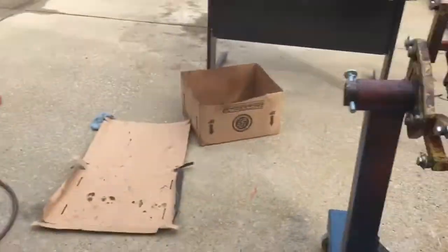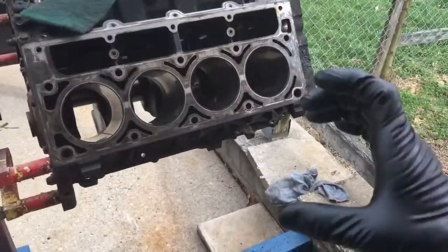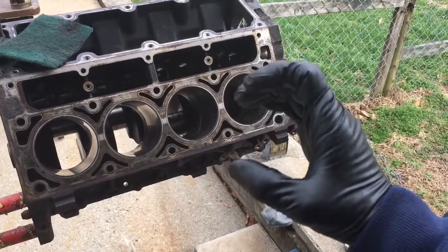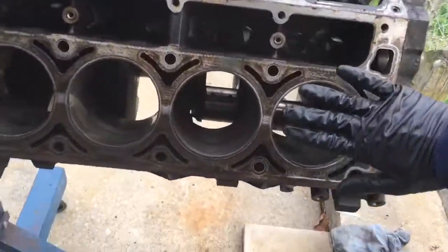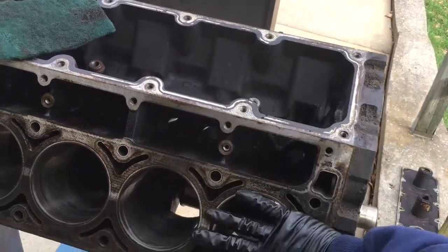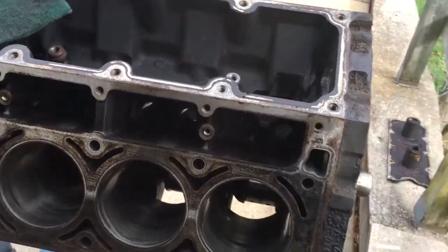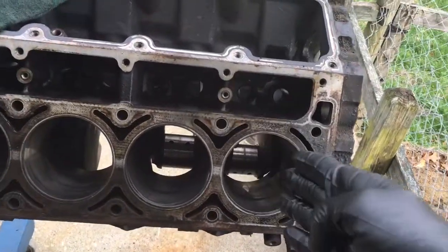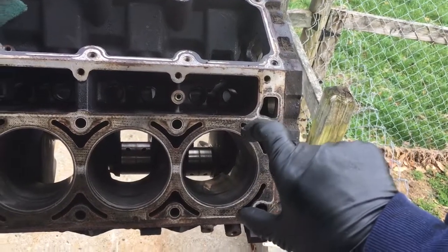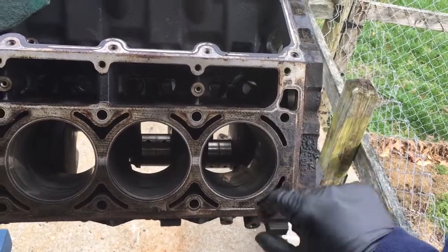So that's how I'm going to do the short block. Then I got one of those little cheesy AutoZone tools that wraps around the pistons and the rings and compresses them, and I like to put the deck straight up, parallel to the ground, so I'll rotate that a little bit and then just come down with it, and make sure when you go back in with the piston, with the open rod end, that you don't smack the crank, because then you dent the crank a little bit.